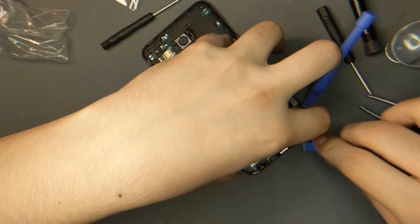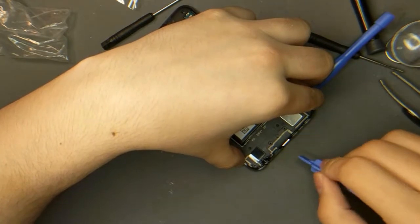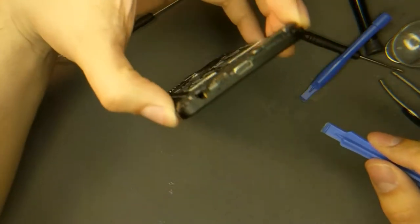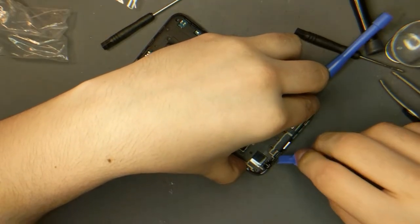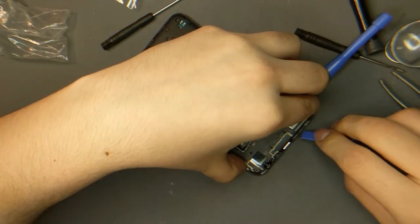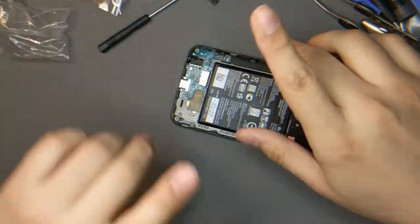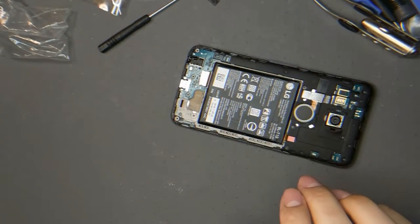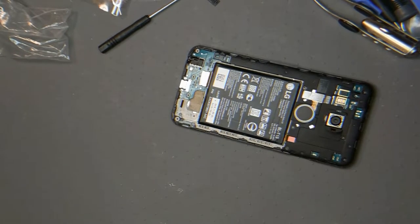You don't want to damage this for sure because this is a very vital part. I think this is an antenna and maybe an NFC receiver, something, who knows. This is the charging port, so we really don't want to mess this up. I believe this is the battery lead. Hold on, let me look that up. I'm not going to do this blind. Never do things like this blind, and don't use my video as a tutorial, because that's not what this is.